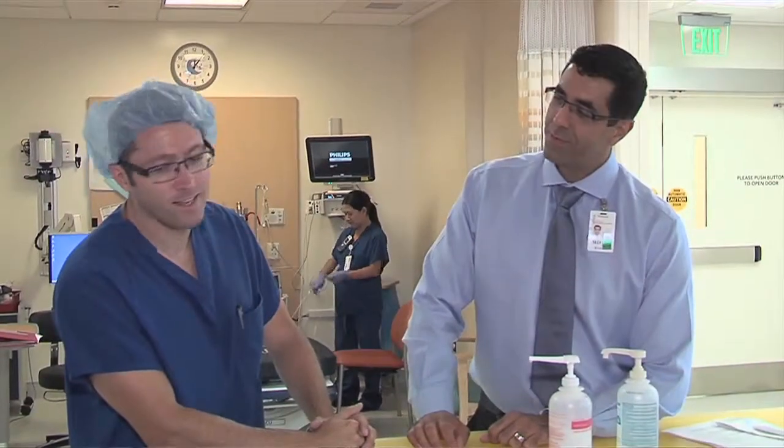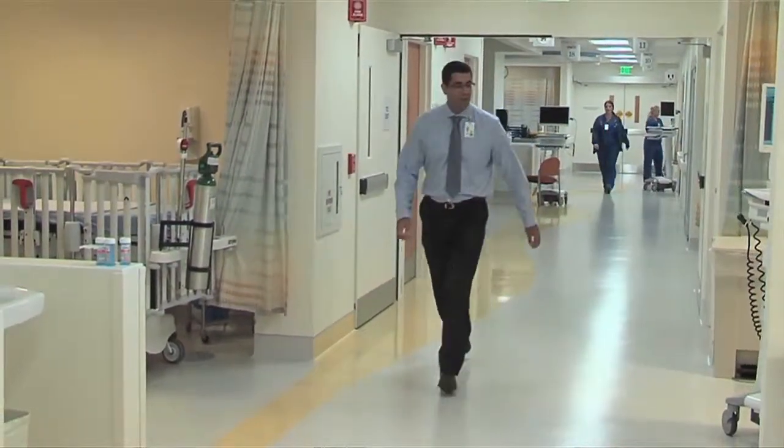That said, we're faced with many kids where bracing fails, casting fails, and the curve keeps progressing. When we approach surgery for really young ones, we have to be very diligent about the best surgical options. There's no holy grail procedure. There are growing rods we place in children that require multiple procedures to lengthen the rods as the child grows. There are now new magnetic rods where external adjustment allows the rods to grow with the child, avoiding some surgeries — though these are still very early experimental techniques. Here at CHOC, we're working on developing implants that can correct spinal deformity while still allowing the child to grow with those implants in place.